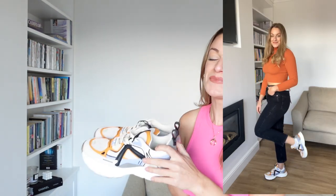Now, the way I've styled these, I will pop a little video here so you can just see how versatile they are. I think they're going to be great just for really casual day looks, you know, that leggings, oversized jumper, cap kind of look. But also, you could definitely wear them with nice mom jeans, like these ones I've got on here, and a little black version of this, a grey version of this, grey trench coat over. You could definitely wear them in an all neutral outfit, and you can even pick up the colours in it as well. I've got this really nice sky blue and the orange.